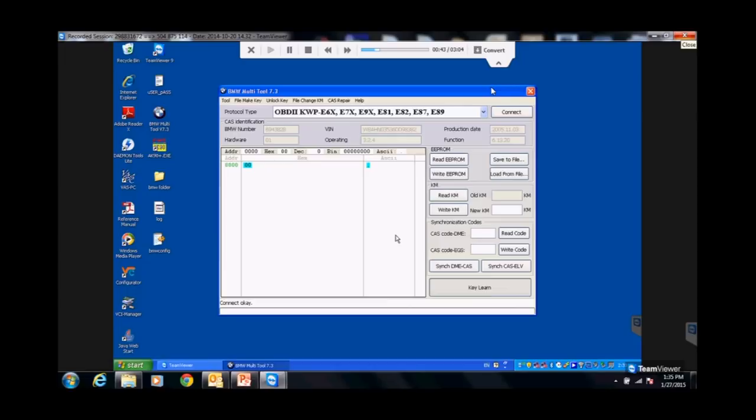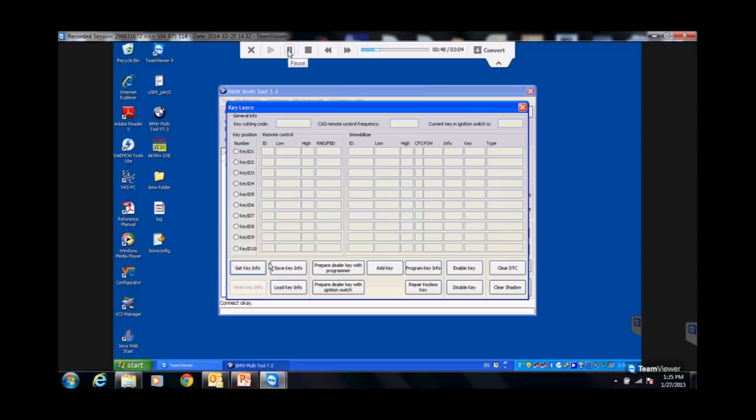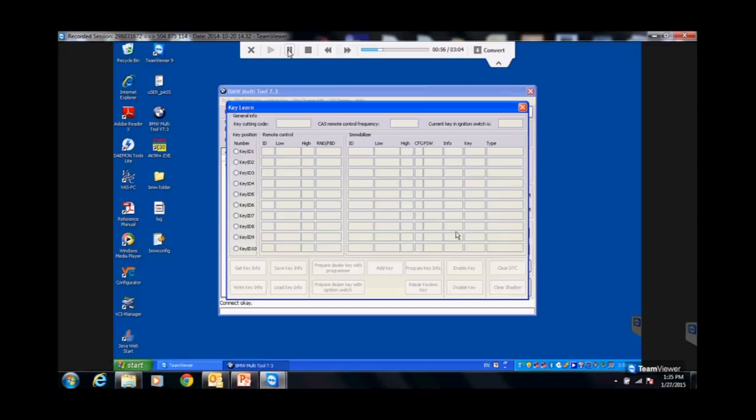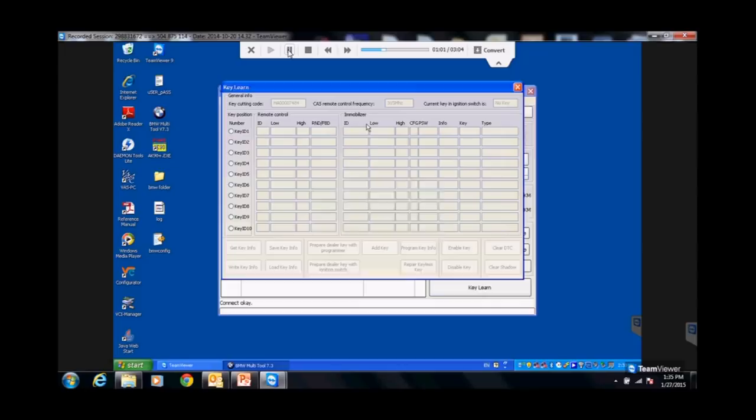It's talking right now. Add key and lost key. I only do lost key. That's all I do. Now and then you guys might get an add key. If you click add key, you have to have another key, okay? If you're doing something for a customer's car, and if you're gonna do a duplicate for the customer's car, make sure you get their key and put it into the ignition, okay? Even if it's a keyed one, put that key in that ignition. Because what's gonna happen when I read this, it's gonna tell me what position that key is that's in the ignition. Make sense? Remember EWS? I said, hey, read their keys. You see how all this stuff is all incorporated together. If you understand EWS, you've already got this.